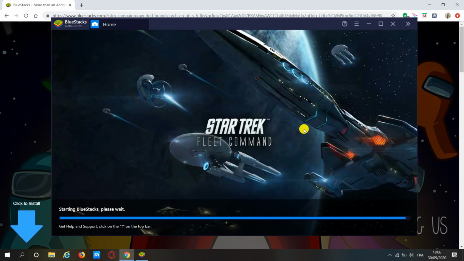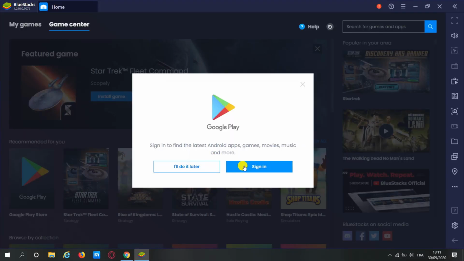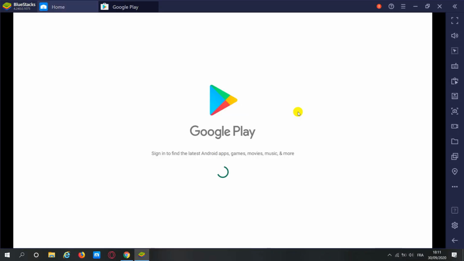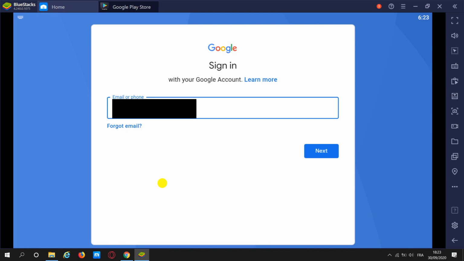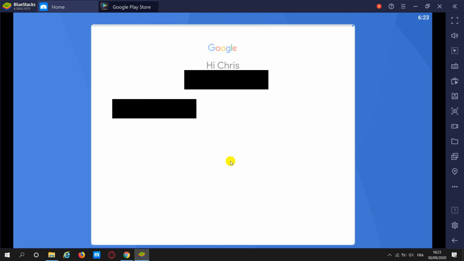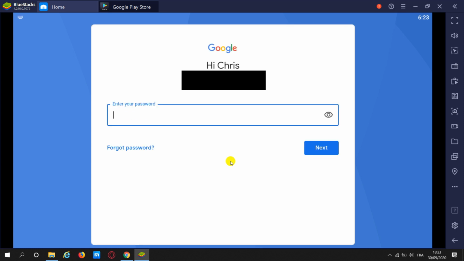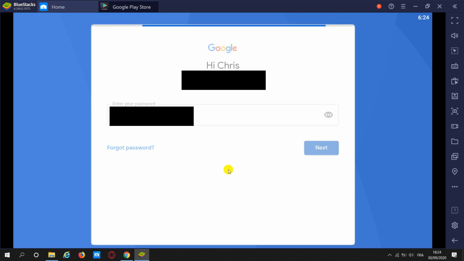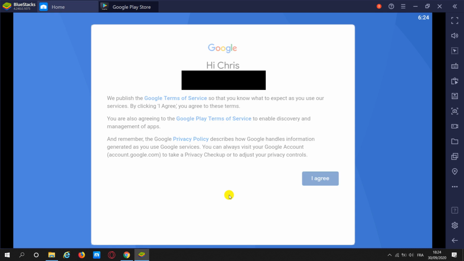So eventually it's going to install, and then what you'll get to is signing in with Google. You sign in with Google as you would on an Android device. If you don't have a Google account, then you'll need to go set up an email address for that, set up a Google account, and then you'll be able to load in and have a profile here. KingsRoad itself is free, so it's not going to cost you money. A Google account is free. You just need to sign on that, and then you can sign in to download the game.